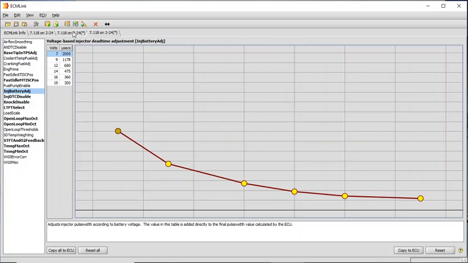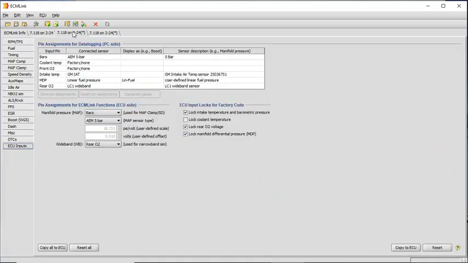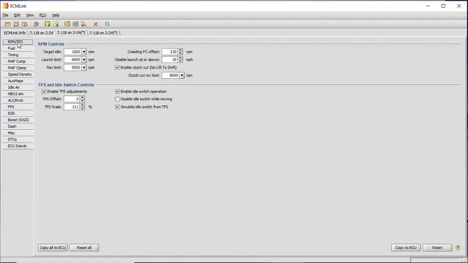So now that we've discussed which tabs you really have to worry about and which to ignore, all the other ones are basically for getting everything dialed in. We're going to go to our RPM tab, and the only reason you should really need this one is if you have a set of big, huge cams and you've got to set your idle a little bit higher than stock, because it doesn't want to idle very well at low RPMs. It may want to die. So everything else you can basically leave alone if we're just worrying about being able to fire it up.